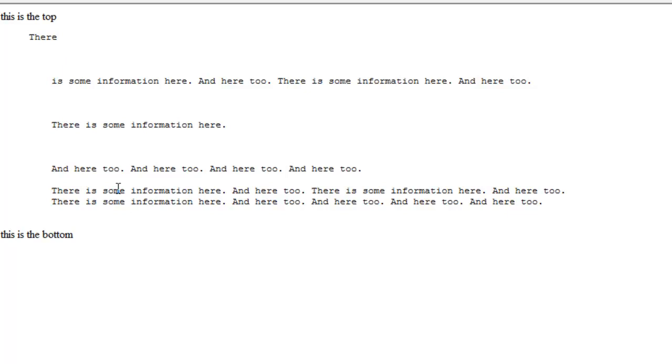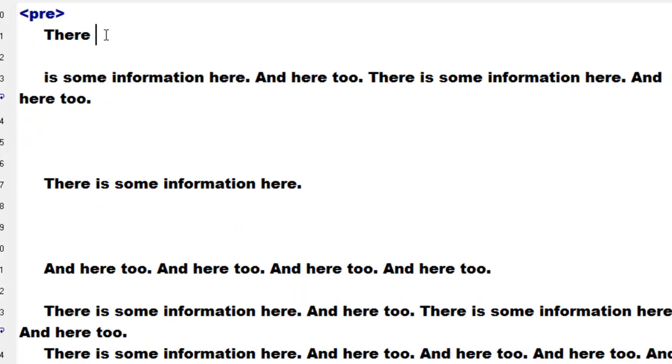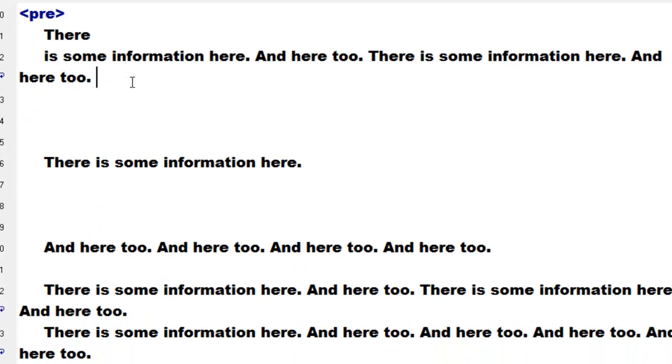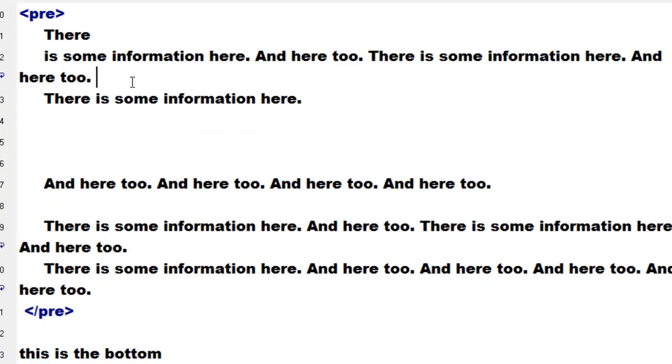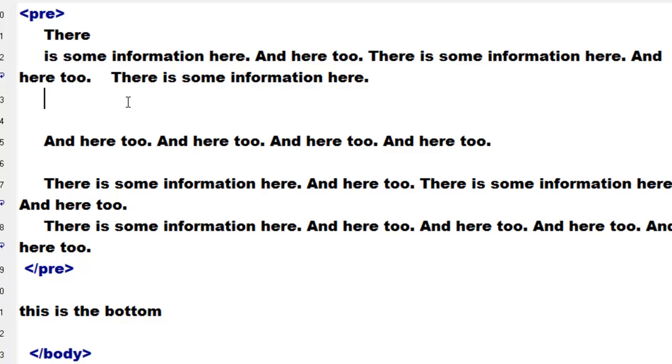It is a block level element. Notice we have a little bit of an indentation because of the code. This is the top, this is the bottom. And if you notice that I am indenting, that is just for me. I personally like to make my code easy for me to see and read. You're welcome to do whichever you like, and you will develop your own style eventually.